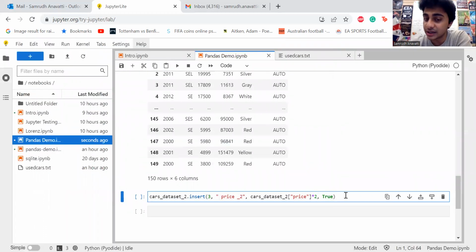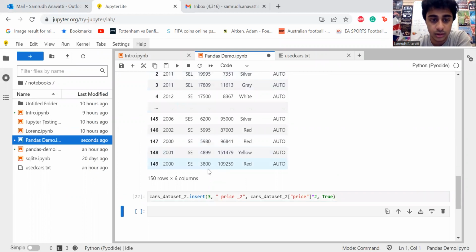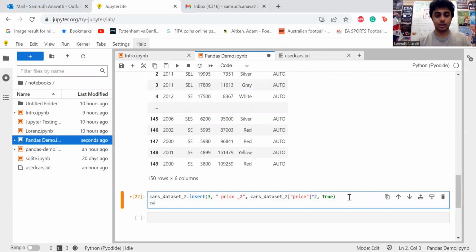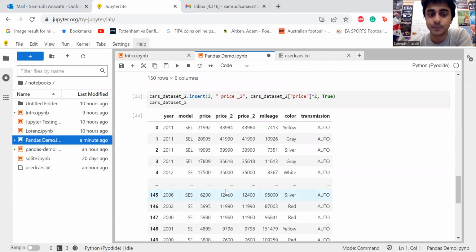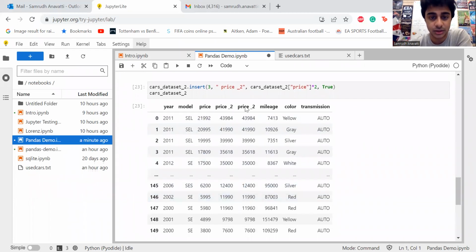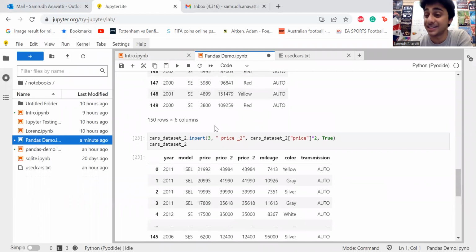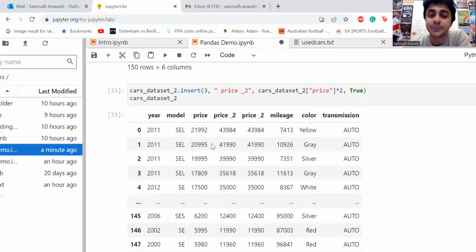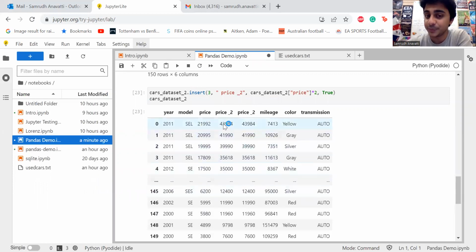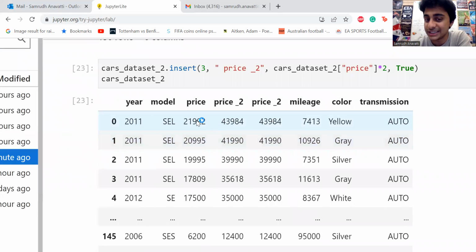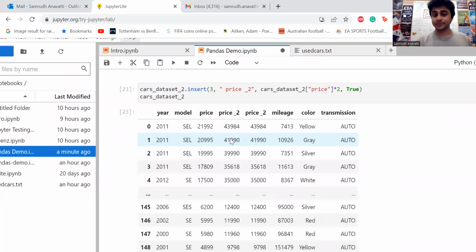So let's just see what that looks like. Show what it looks like after. Cool. Now the 4th column, it's already done. Oh, it's because I tested the code earlier. That's why it's happened twice. Not to worry. But the 4th column, as desired, is price 2. And if it's not super obvious, it's exactly double price 1.